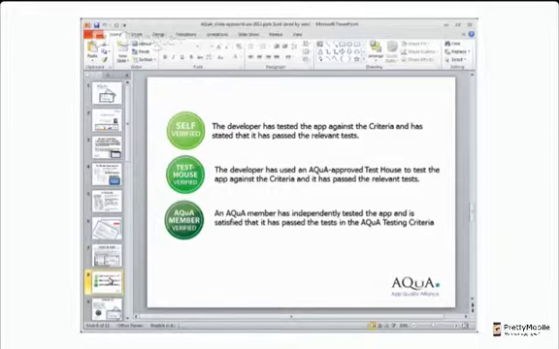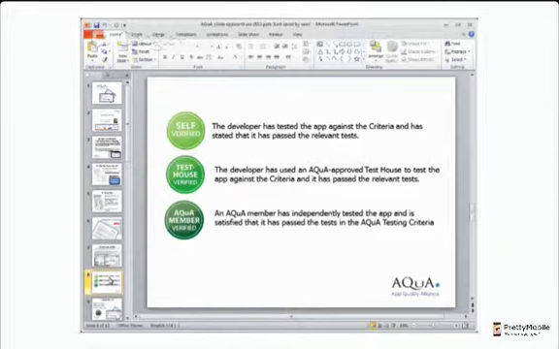tested. Now, interestingly, this is the first level at which some of our members are looking at applications and are keen to take them on and keen to take them into their distribution channels, because what this means is they don't need to retest these applications. They might have a look at them, they might quickly give them the once-over, just check that they're happy with them, normally more for content purposes rather than doing the technical testing.